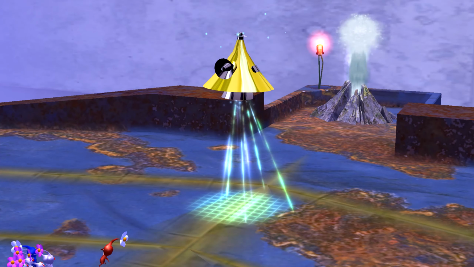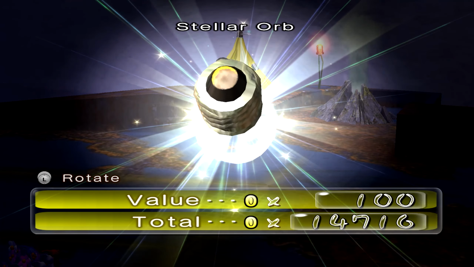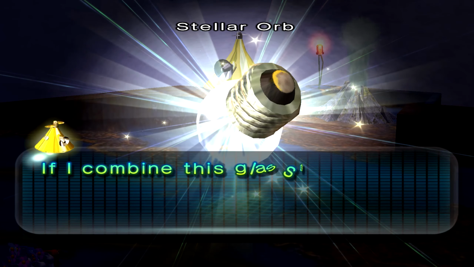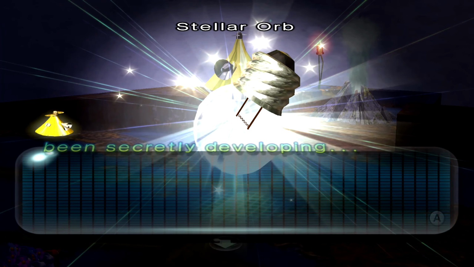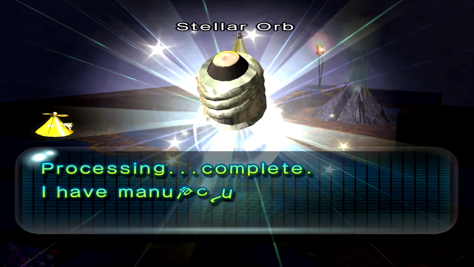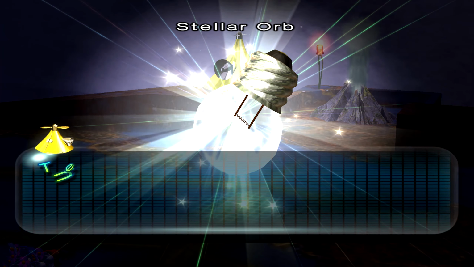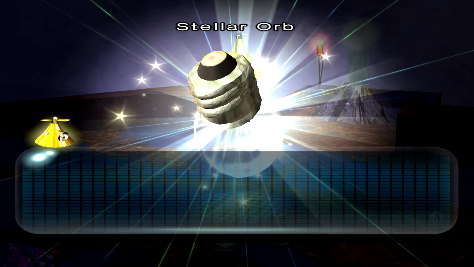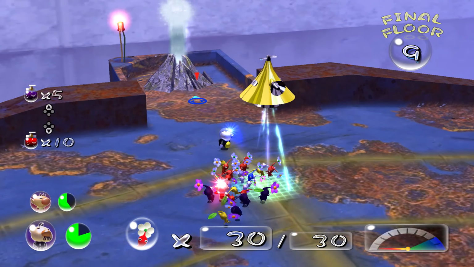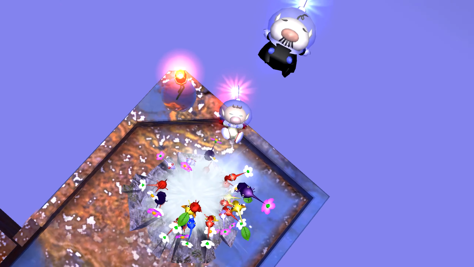Still, though, I lost a good chunk of purples, so I'm a little depressed. Stellar ore. If I combine this glass sphere with the Sunseed I have been secretly developing. Processing completed. I have manufactured a solar system. The artificial sunlight it emanates will brighten underground areas. I do not call that much of a success right there.